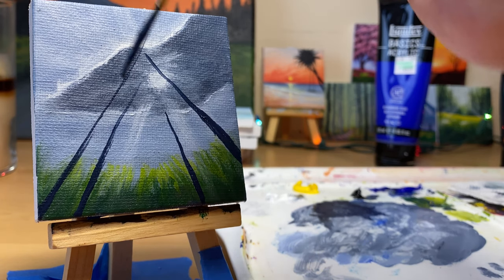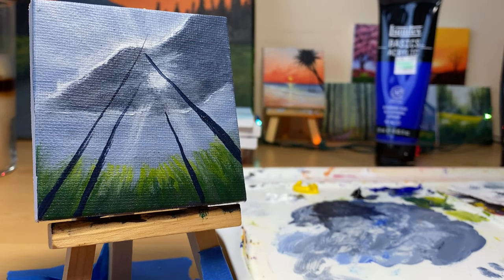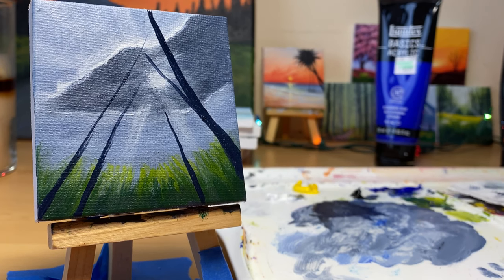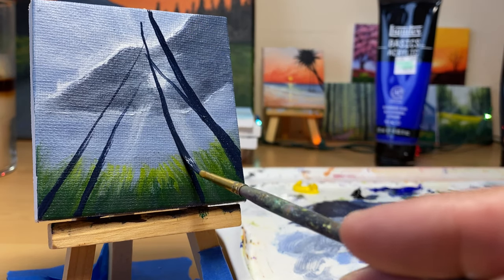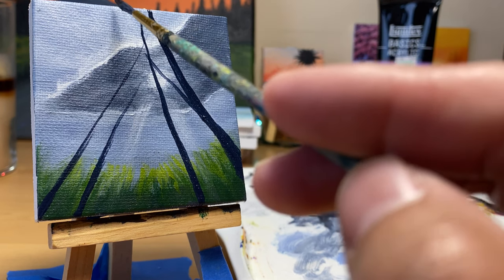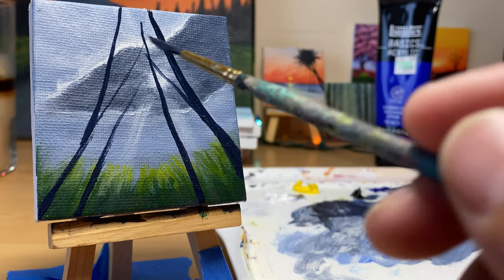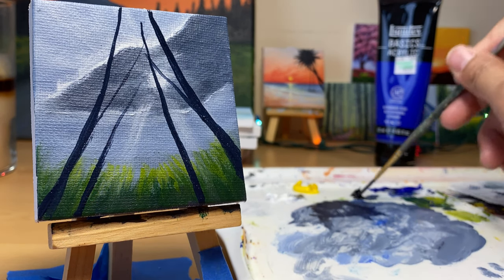I think I messed it up, but anyway, because the distance is not right. Let me fix it. So, right there. And this is gonna be, yeah. Oh, need water. Bigger, yes. It needs to be bigger on the bottom.